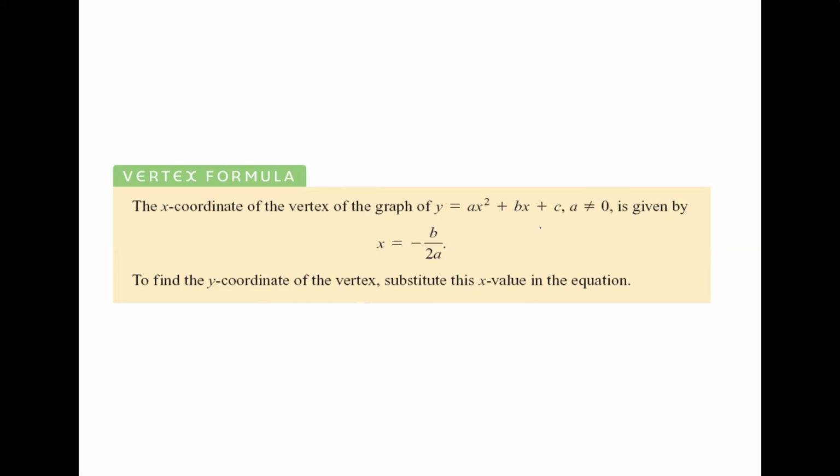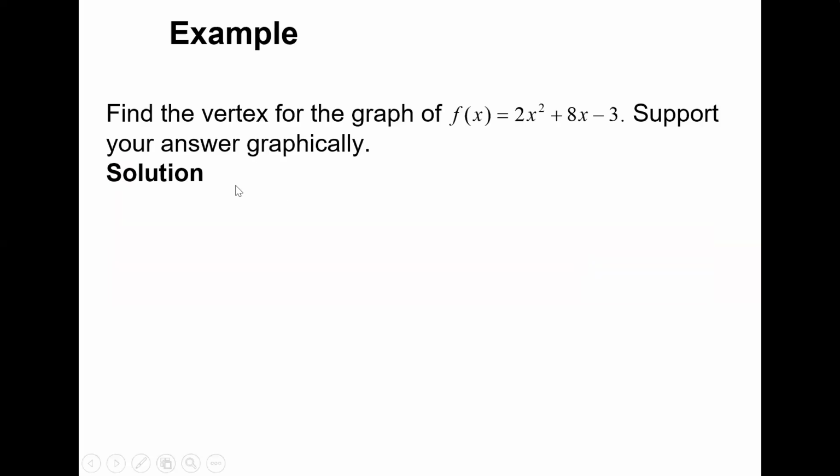So as an ordered pair, we usually write it as negative b over 2a, comma, f of negative b over 2a. And that's your x, and this is f of x. So we plug that x back into the f, because usually these are written f of x equals. In this case, they made it simple so you see it's a y, but f of x and y are the same thing. And so that's usually how we find it. And as we can see, it does show f of x in this case.